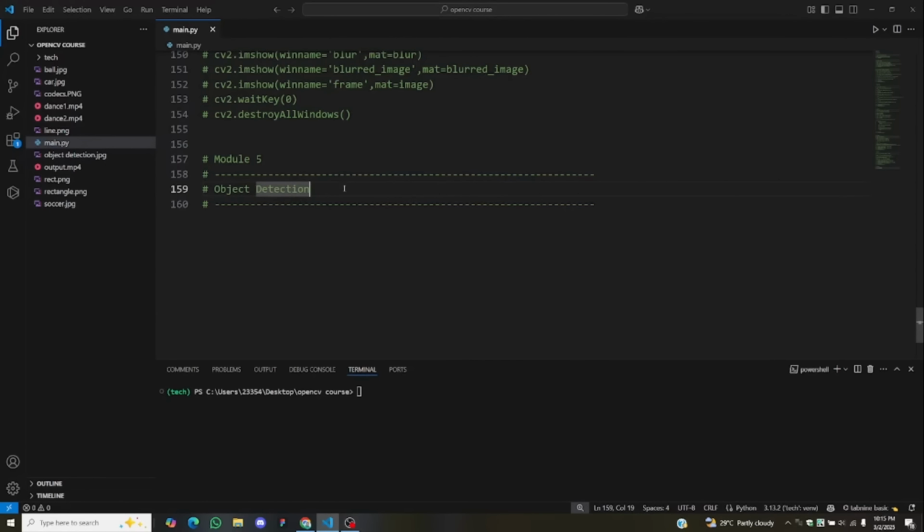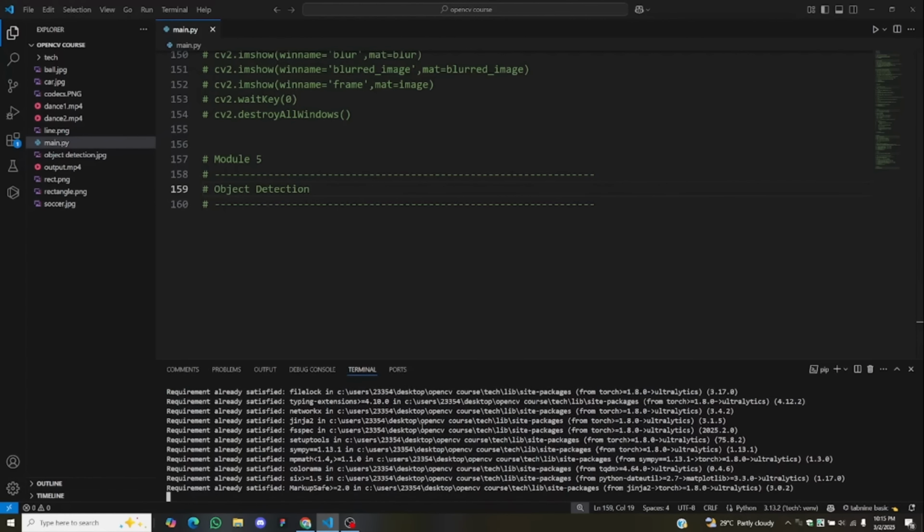And to do that, we'll be using Ultralytics. Ultralytics is a computer vision and machine learning company. They train computer vision models and also integrate them into their workflow. So we'll be using Ultralytics, and I'll teach you how to use most of the YOLO models to detect objects in very few lines of code. First of all, we need to pip install ultralytics. I have already installed this, so it will not take any time. Requirements are already satisfied. But in your case, make sure you have an active internet connection because it's going to take some time to install. Mine is installed successfully.